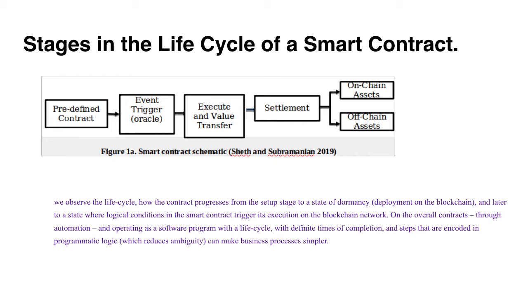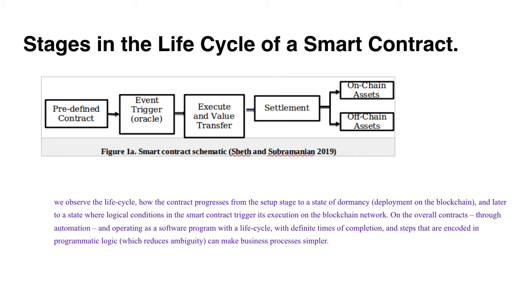And then the settlement could be of two types. It could be on chain or it could be off chain. For example, if there's a cash transfer involved, then it could mean converting the cryptocurrencies or the tokens into US dollar equivalent and then depositing it into the insured person's bank account. So these are off-chain transactions, which happen off the chain. However, if the end user or the customer has agreed to receive the amount in Ethereum or Ether, this settlement could happen directly on chain, wherein the money is moved on chain.